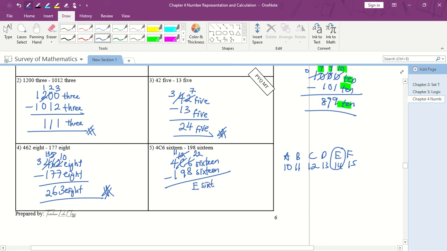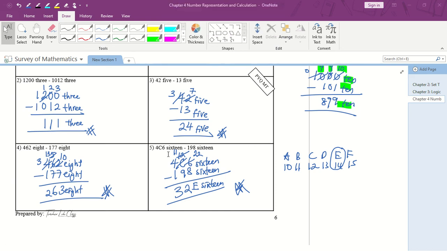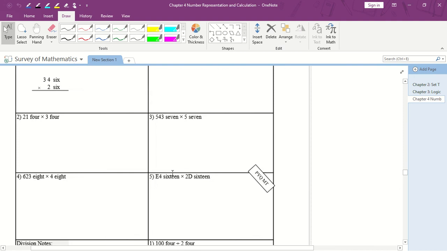And of course, this is base 16. And 11 minus 9, that is equal to 2. And 4 minus 1, that is equal to 3. And that's all. Okay? So it's kind of easy. And let's move on to the next one, which is multiplication. So let's come back here.